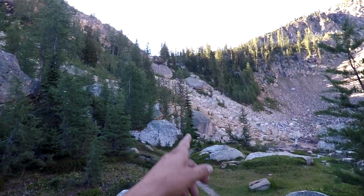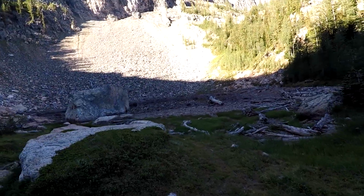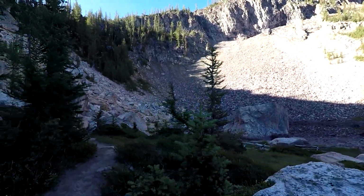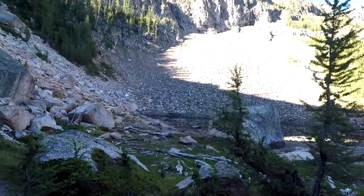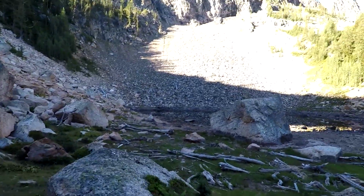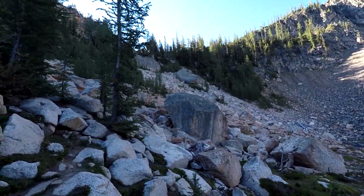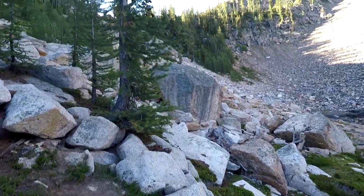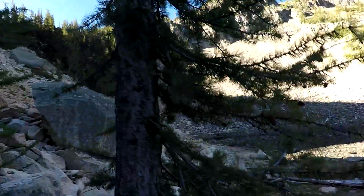Yeah, I bet we just gotta somehow make it up here. We'll see. A little alpine lake pond thing, yeah. Didn't expect that. Don't think that was on the map. Yeah, we're on a little private pond. Haven't seen another soul other than some climbers in the parking lot, I would suspect. Went a different direction.